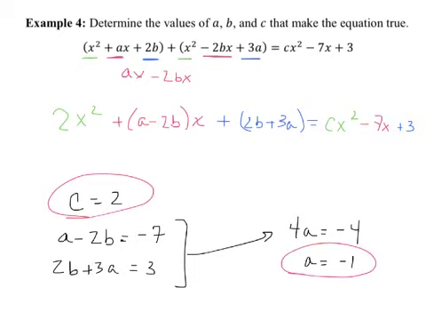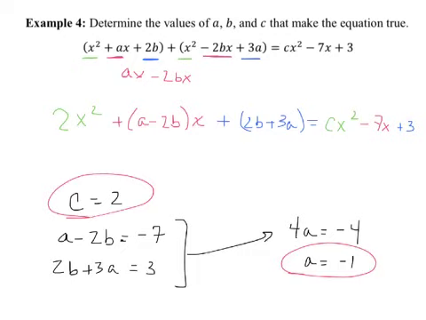We'll get B in a moment, but I don't care about that right now. Does that last part make sense? Again, we set the linear coefficients equal. That's in red. Then we set the constant coefficients equal. That's in blue. So we have the red and the blue here, A minus 2B equals negative 7 and 2B plus 3A equals 3. We notice that that indeed is a system, so we have to solve it simultaneously using elimination or substitution. We choose elimination because there's already a negative 2b and a positive 2b, and those would cancel. We add them, giving us 4a equals negative 4.